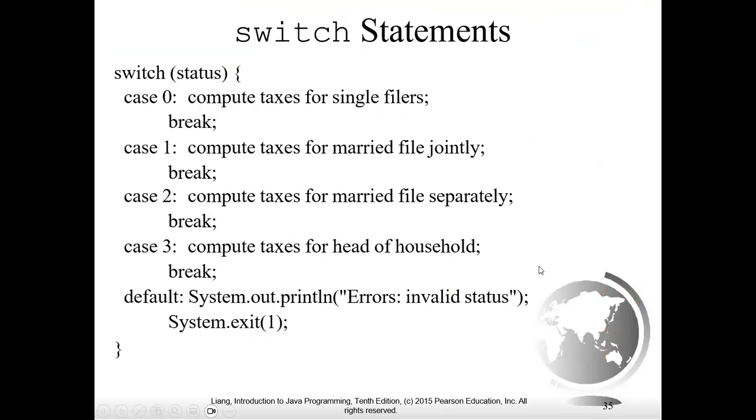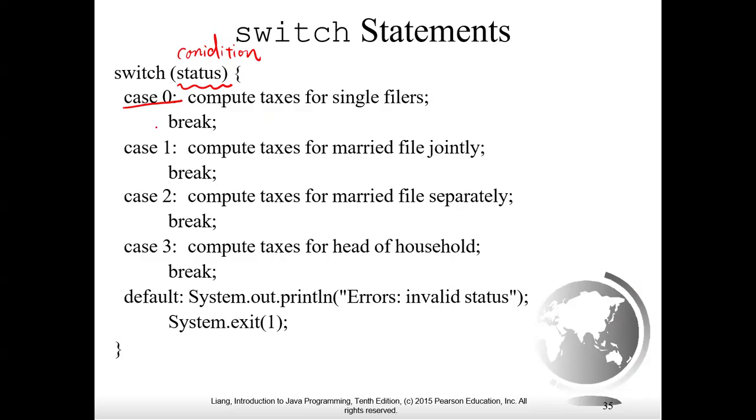Okay, for the switch statement, we didn't mention it in the previous week, but it is the same thing, not very difficult, because we are using the status as the Boolean expression. We say the condition, right?